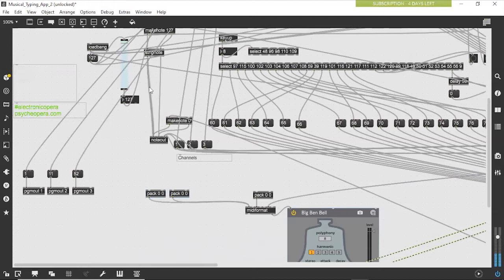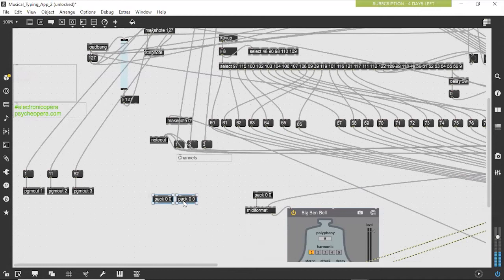I'm going to disconnect everything from note out so that no instrument is receiving anything, and so that I can focus on routing things. So this is what I'm going to do. Actually, I'm not going to send anything into MIDI format just yet. For control change message, it's okay.